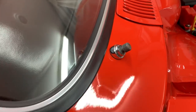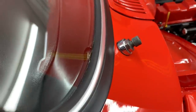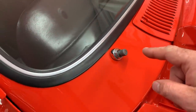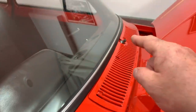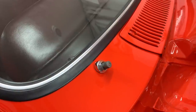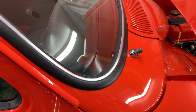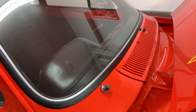The wiper assembly is now fitted — absolutely no problem to fit really. The chromed parts have come up really, really nice. The only slightly tricky part was that there weren't many threads on one side compared to the other, so getting the nut to grip and tighten up was a little bit tricky, but once it got a grip I managed to tighten it up. The motor lines up with the bracket under the dash and it's connected up. We'll get that tested when we come to power it up.